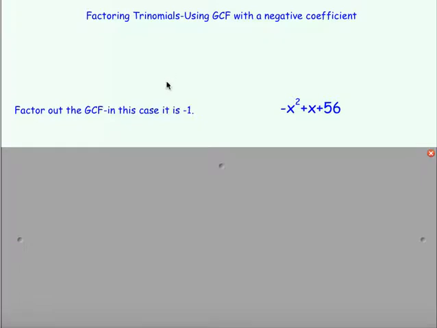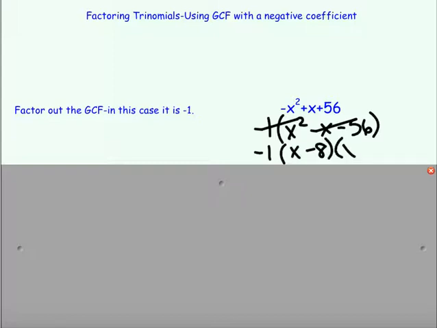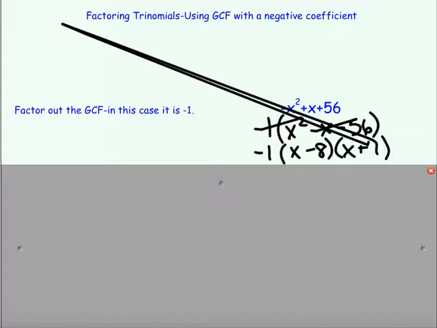Now, sometimes we get up to things like this and we say, well, there's really nothing in common within any of the terms. But to make our lives a whole lot easier, we're going to actually factor out a negative 1, because working with a positive x squared is a whole lot easier than working with a negative x squared. So we factor out a negative 1. We say negative 1 times x squared minus x minus 56, which means that the product is negative 56, the sum is negative 1, so we can do an x minus 8 and an x plus 7. That would make a product of negative 56 and add up to a negative 1.